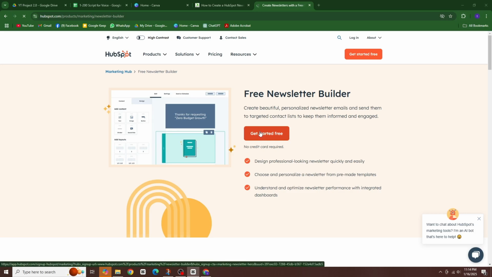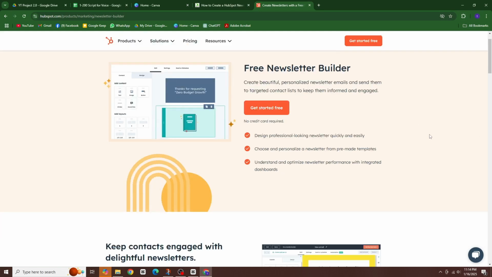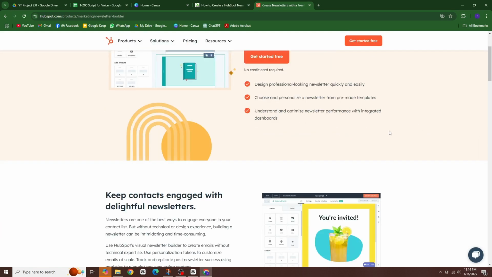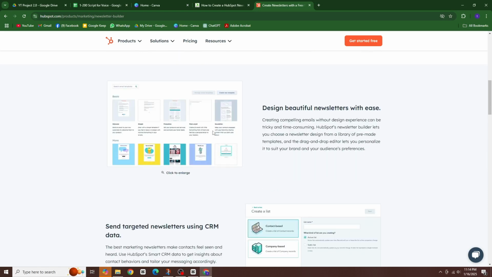Creating your own newsletters on HubSpot in 2025 is an exciting opportunity to connect with your audience and share valuable content. In this tutorial, we will walk you through the essential steps to relaunch or launch your newsletter successfully. Have you ever wanted to reach your audience directly with engaging content? Today, we are diving into how to create your own newsletter using HubSpot. Whether you are a small business owner or a marketer, mastering these tools can elevate your communication strategy.